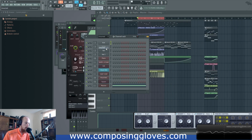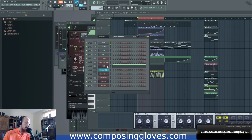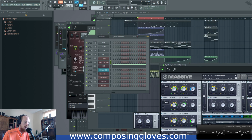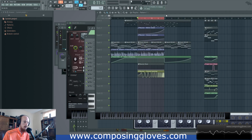Okay, now we need another part. So I feel like we should have some of our square lead wave in here. I'm just sold on the square lead thing. Oh, you know what? We could introduce this as part of the element too. Ooh, oh man, I don't know. It's a square. Yes. Okay, well, let's see here.